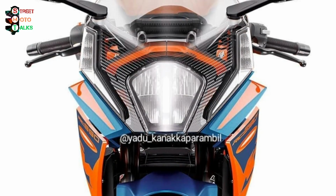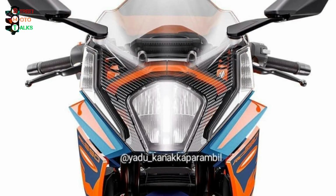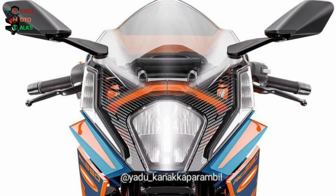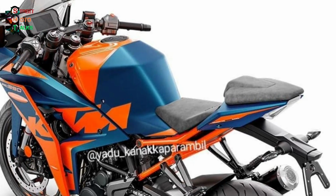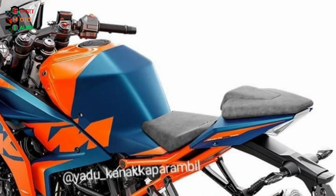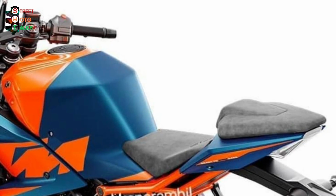The front apron also boasts a carbon fiber insert, while it also houses a larger windscreen, and that should provide much better wind protection than the outgoing model. The texture on the seat also looks comparatively a lot more premium as well, and overall it looks like it belongs to the same family as the RC8, and the ancestral lineage too is quite visible.